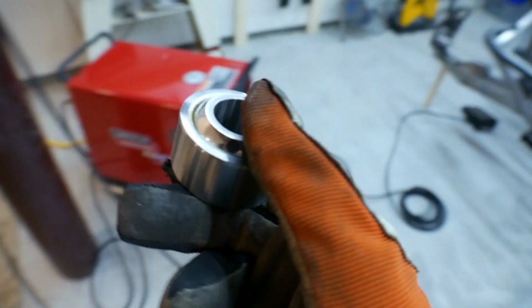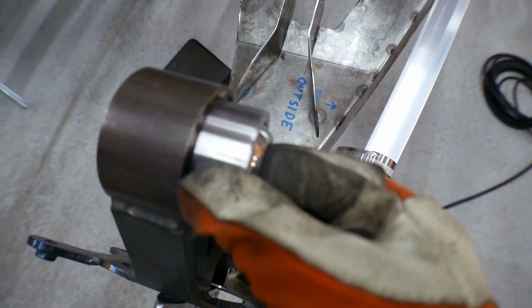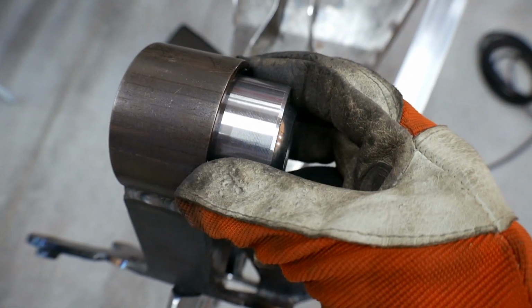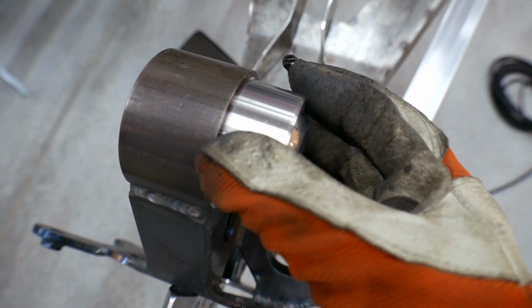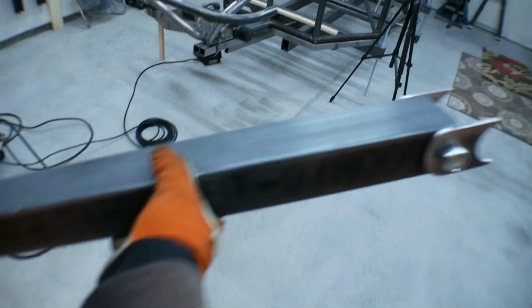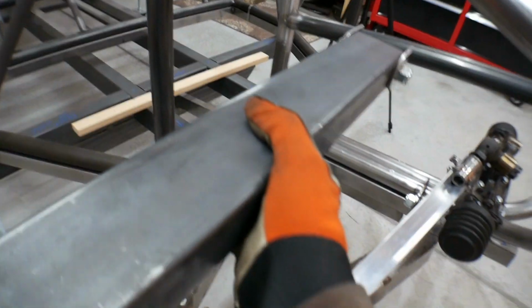But what I'm going to do now is I need to install this uniball in the top of the arm right here. It doesn't go in right now. I do have a tool I could draw it in, but what I'm going to do is just heat this up a little bit with the torch, and then this will fall right in there. So I'm going to set that in place. Then I've got this temporary upper control arm.